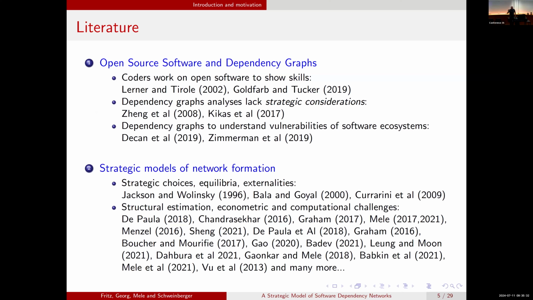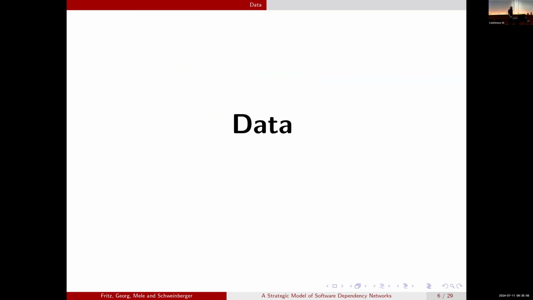All right, as I said, there's surprisingly little that has been done on this intersection of each part or each aspect of this. There's a lot of work under the label of dependency graphs, for those of you from CS. In economics, there's lots of work on strategic models of network formation, but they haven't been applied to this kind of setting yet. And in part, it's because it's a hard problem computationally, as you'll see as I go along.